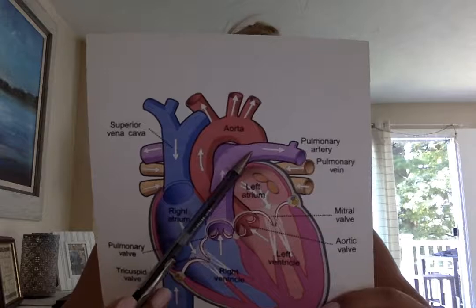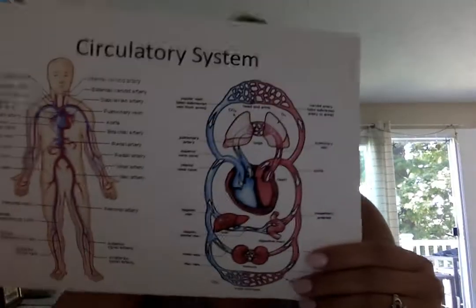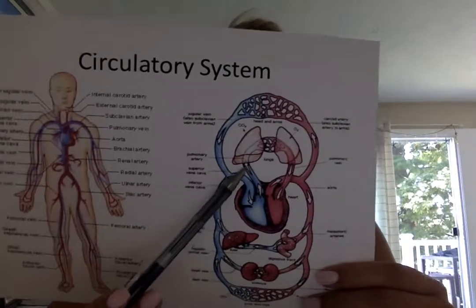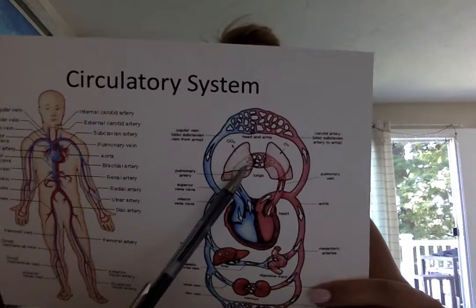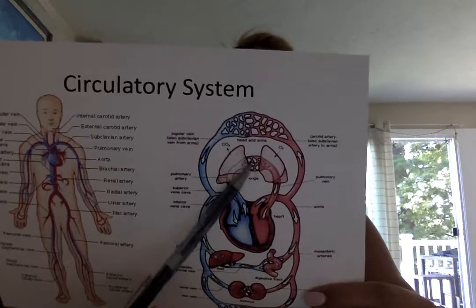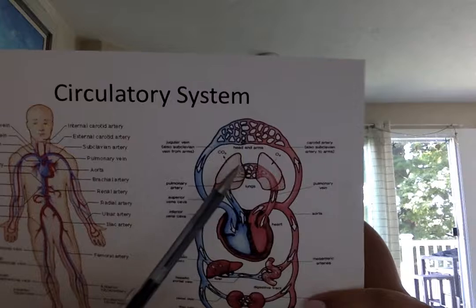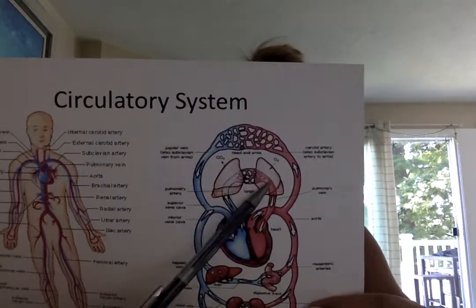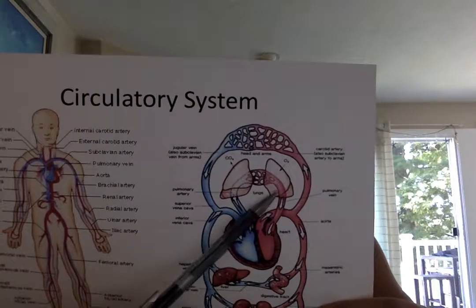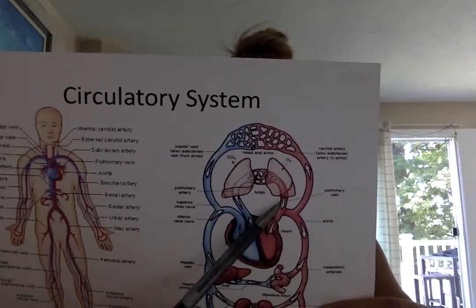Now, the pulmonary arteries are going to bring the deoxygenated blood out, and we're going to switch back to this one. And up into, right here we have the pulmonary artery, into the lungs. There, the lungs will send this deoxygenated blood into the capillaries, where it is then becoming oxygenated by sacs that are holding oxygen we breathe in. This then oxygenates the blood, brings the blood back through another lung down to the pulmonary vein, the only vein in the body that carries oxygenated blood.